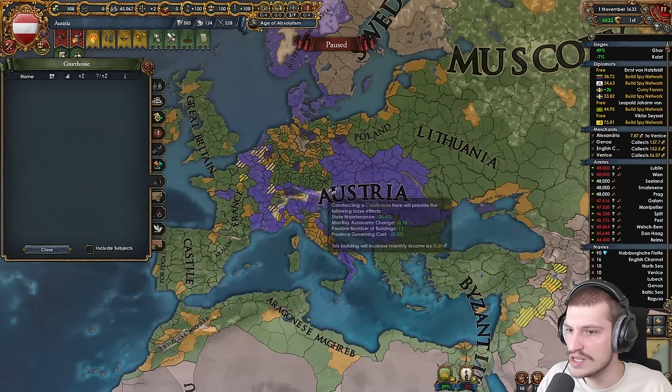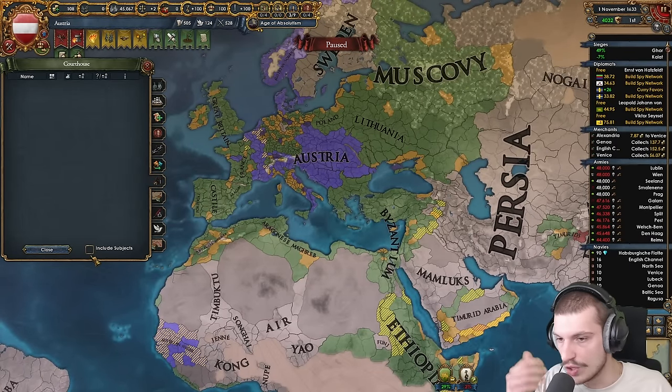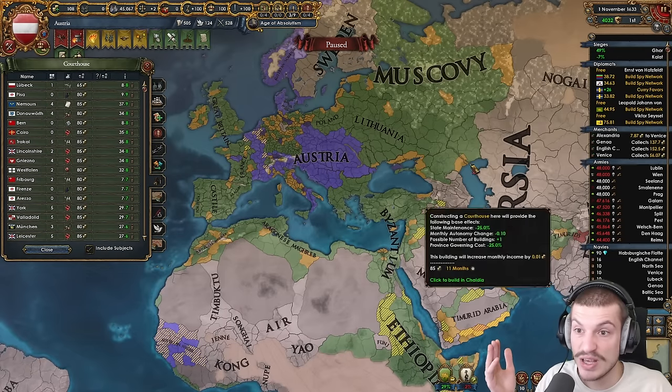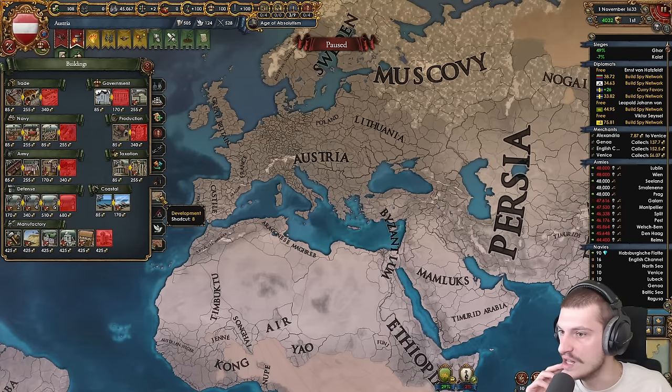Let's take a look at courthouses. Yeah, courthouses are everywhere, man, but still no ability to lower that gov cap. And obviously you want to build them up in your subjects as well, because you're going to be getting their land either way, most likely by the end of the game. So you want to sort of prepare yourself for that.